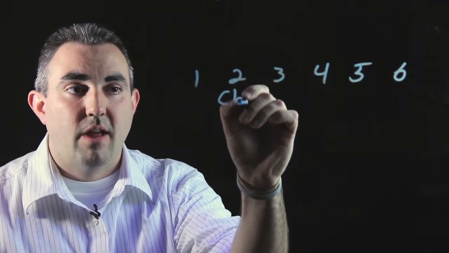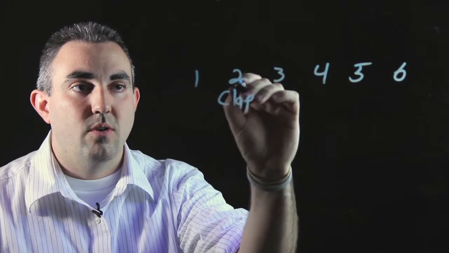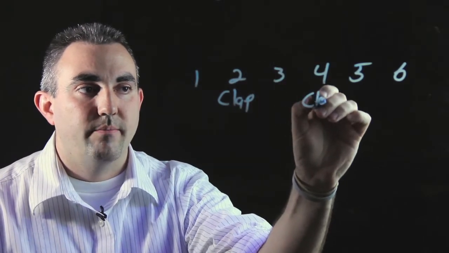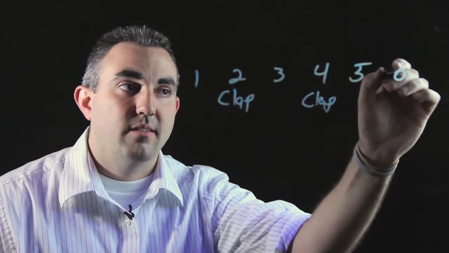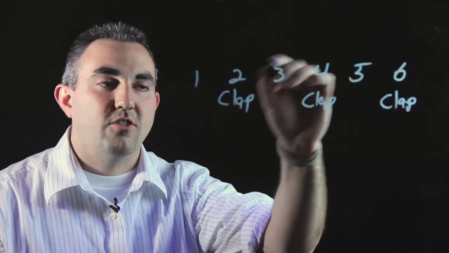So one, two, half the class is going to make a clapping noise right at two. The next multiple of two is four: three, four, clap. Five, six, clap. So every multiple of two these children are going to clap.